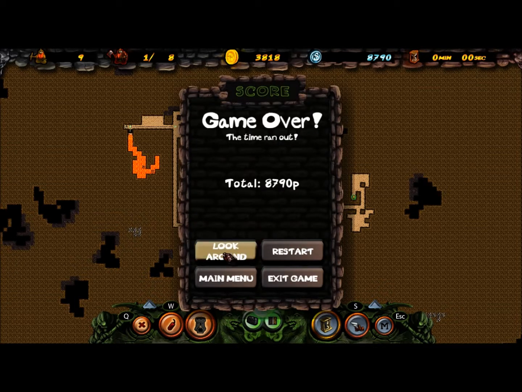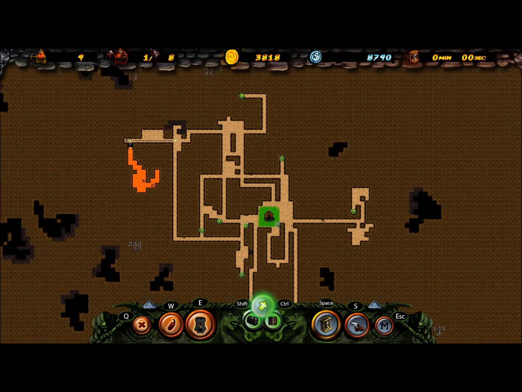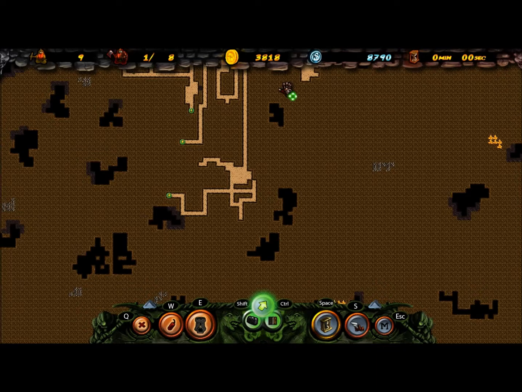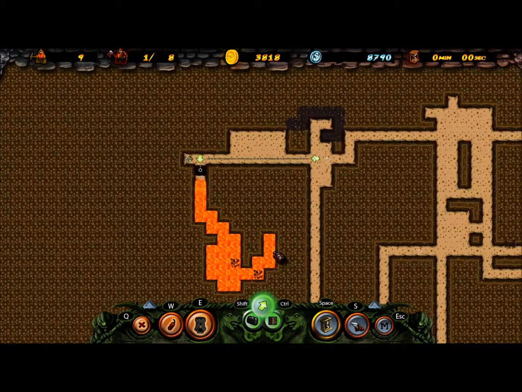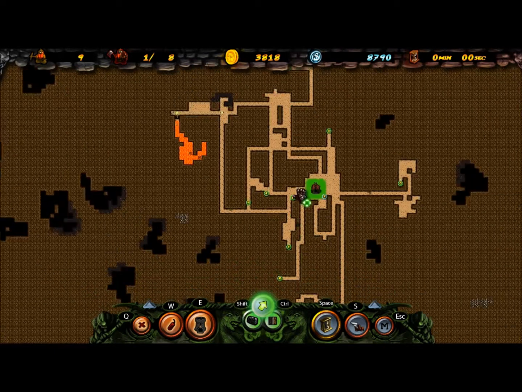Yeah, that's cool. It lets you look around, so in long games, when you have them all out and everywhere all across the map, you can look and be like, hey, what the heck was he up to down here? Because it's kind of hard to keep track of everybody. But yeah, so there's the lava, saved us.